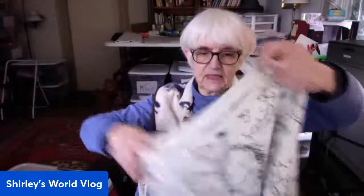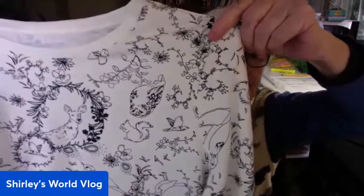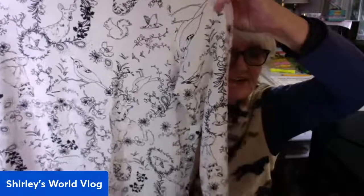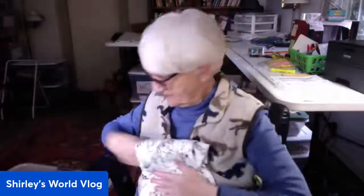This was hanging in the pants department — not where it was supposed to be — but it was such a cute pattern, I love it. It can be hard for me not to keep this. It's a medium relaxed fit by Land's End, just a pullover top, but look at the cute line drawings — all different animals like forest animals, birds, owls, deer, squirrel, a fox. I love this. I may have to try it on. I grabbed it just as I was heading out.